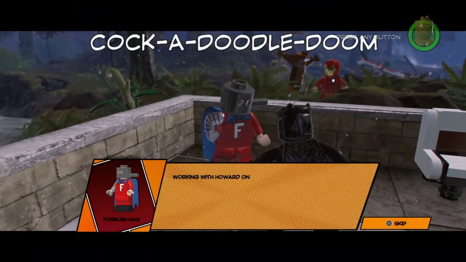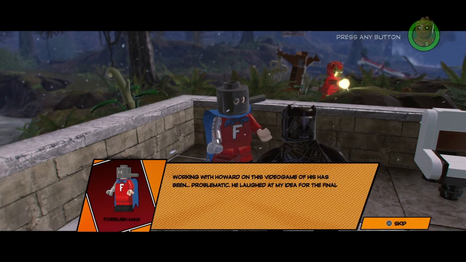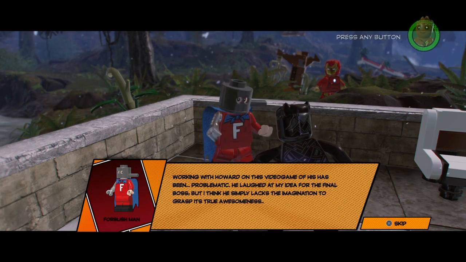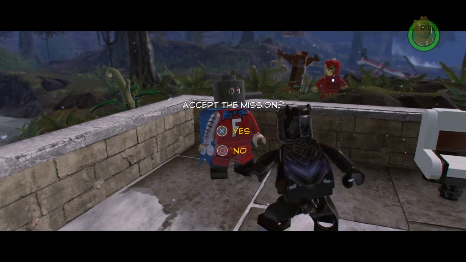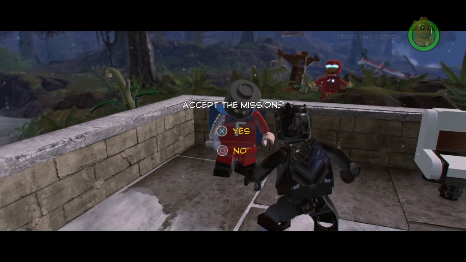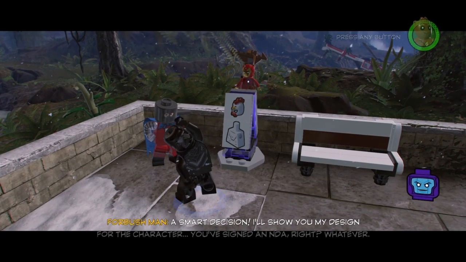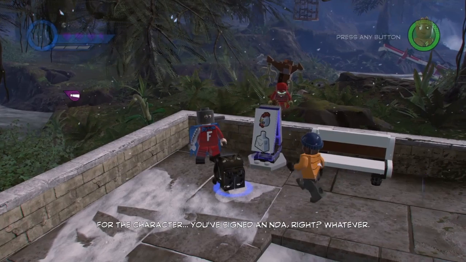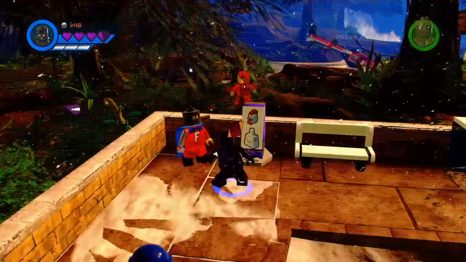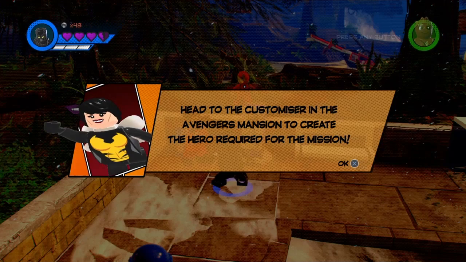Working with a video game of his has been problematic. Who are these people? He laughed at my idea for the final boss, but I think he simply lacks the imagination. Working with Howard the Duck on this video game is true awesomeness. I'll show you my design for the character. You've signed an NDA, right? Whatever. Get yourself looking the part, then we can start the demo. Head to the customizer in the Avengers Mansion to create the hero required for this mission.